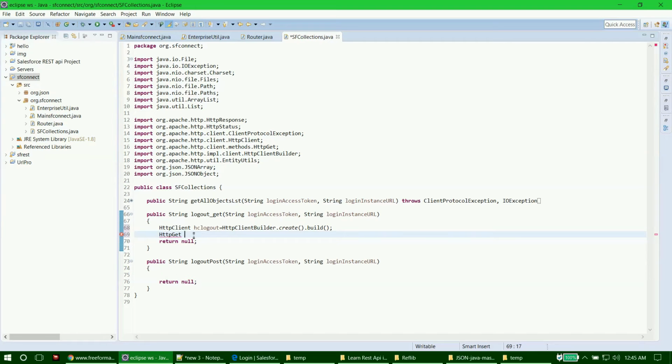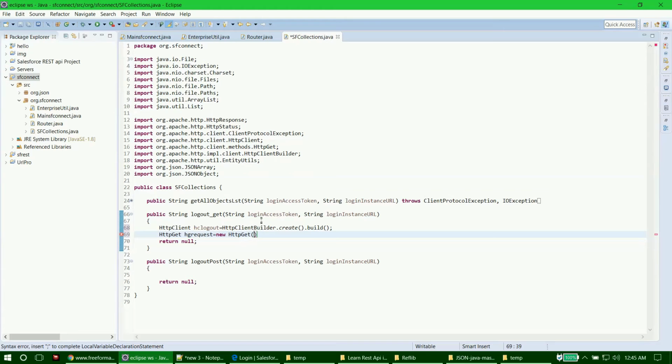Now we create the get request here, hg request is a variable name, is equal to http get, new http get, okay.